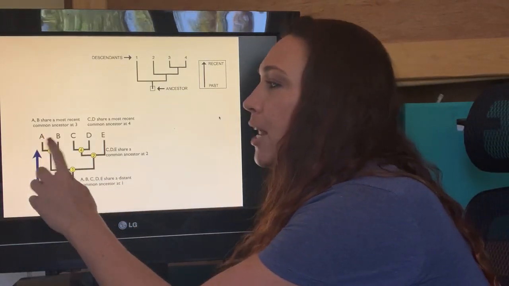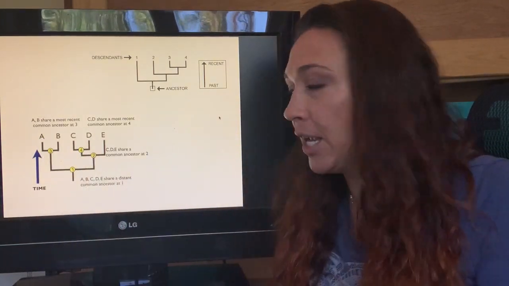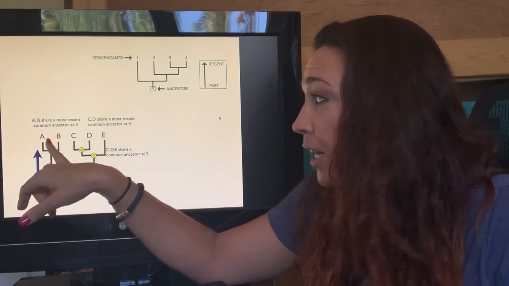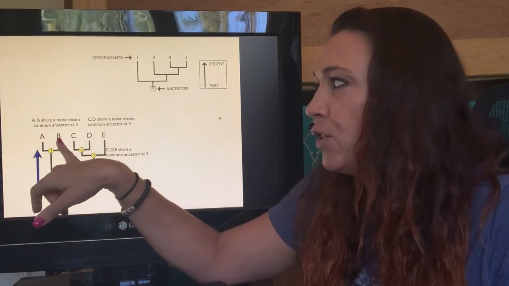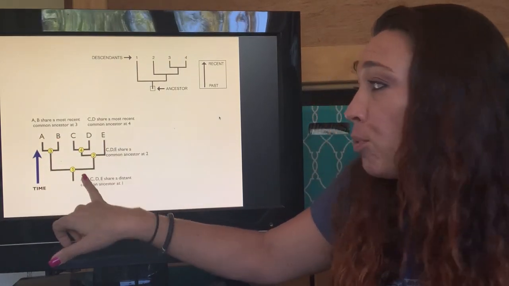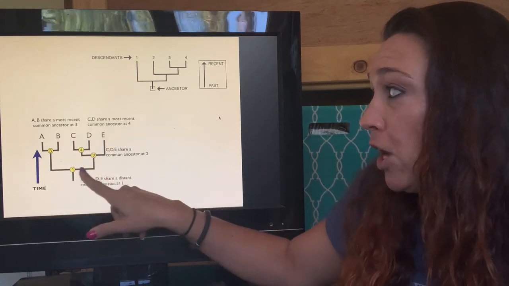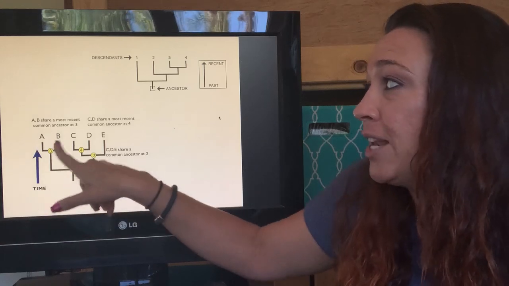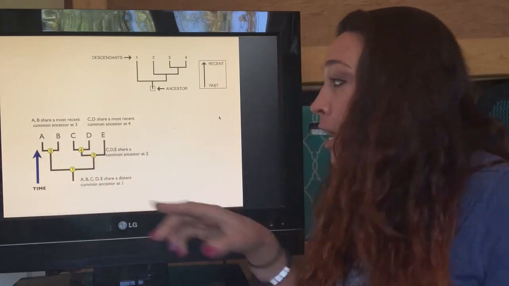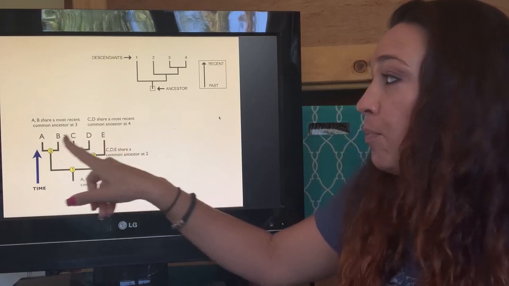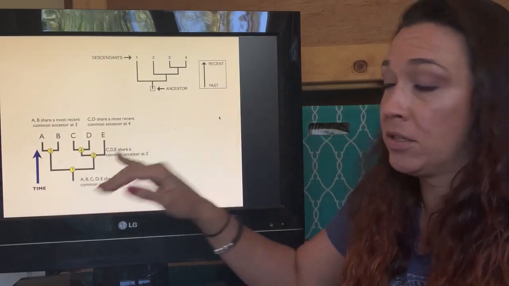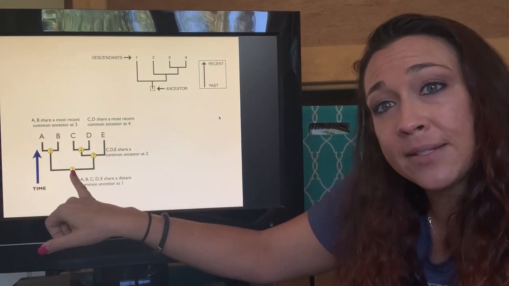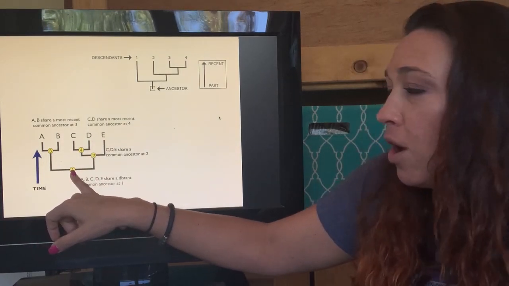So if you were to look at A and B versus A and C, you could see, hopefully, that A and B are going to be very closely related, much more closely related than A and C or B and C. Even though they're right next to each other, these guys branched off from C, D, and E a long time ago. Since they branched off from C, D, and E a long time ago, A and B are going to be closely related. C, D, and E are going to be pretty closely related, but A and B and C, D, and E are going to be very distantly related, right? This group is going to be very different than this group. They did all have a common ancestor, but it branched so long ago that they're going to be fairly different still.